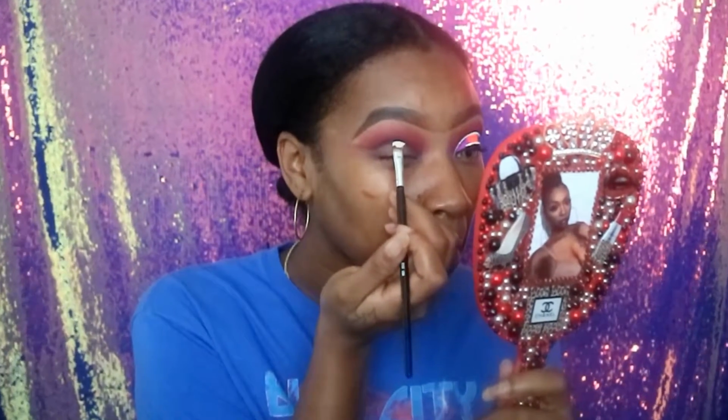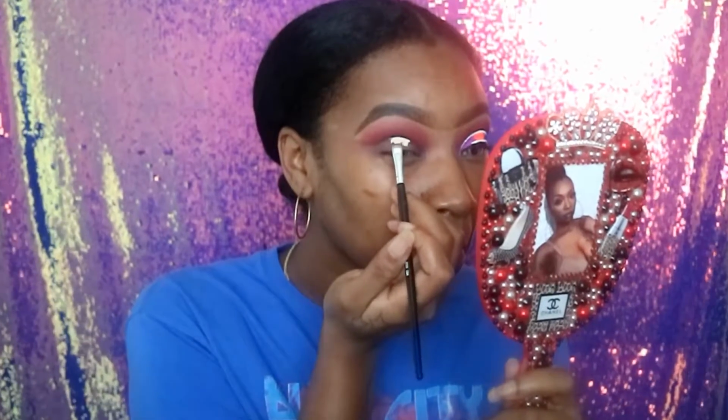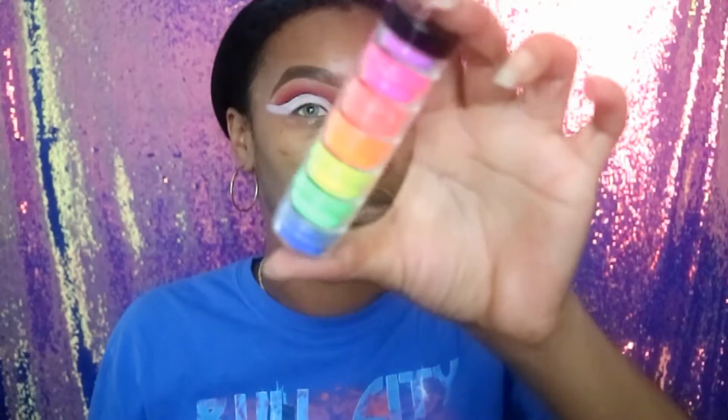Now I'm taking the concealer and actually making the crease, and as you can see, the white is so pigmented. If I did not take that micellar water, it would have been pinkish and blue, and we didn't want that. Get your little dance on, hey.